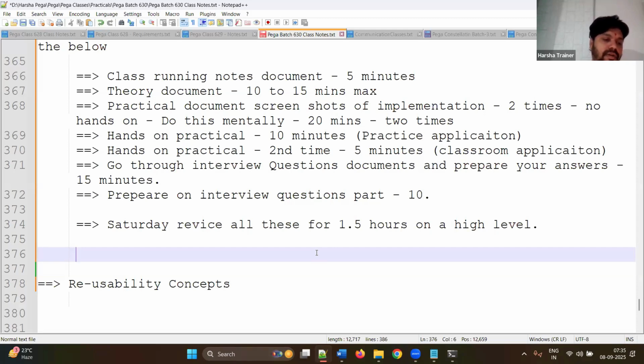Just give me 1 minute. 60 seconds is 1 minute. Every one of you close your eyes, and reply to me here in the chat window: how many of you are able to be in silence mode without thinking anything for 1 minute? You'll realize how long 1 minute is. We generally feel it is just 1 hour only. Many students, when they call me, ask, is it only a 1 hour session? Can we not make it 2 hours and finish it in 2 months? Now you'll realize how long it is.